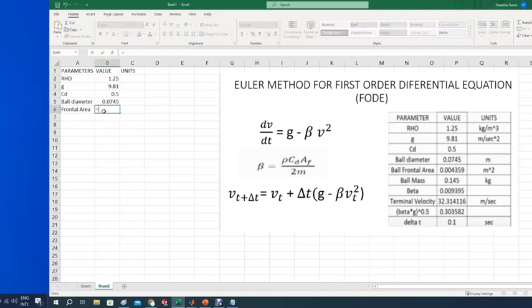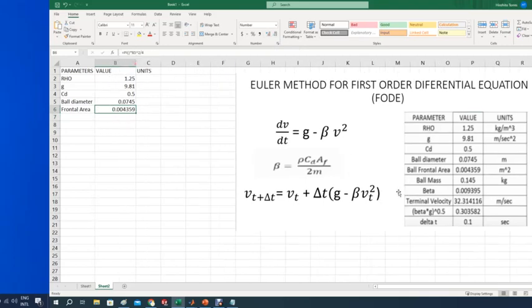Let's see, equal pi times this squared divided by 4. 0.4369. I can put another one here. Let's see, there we go. That's where this number comes from.